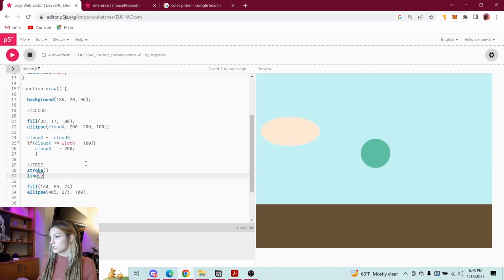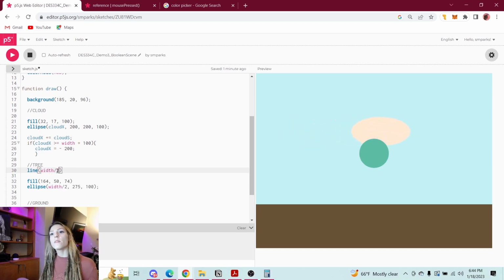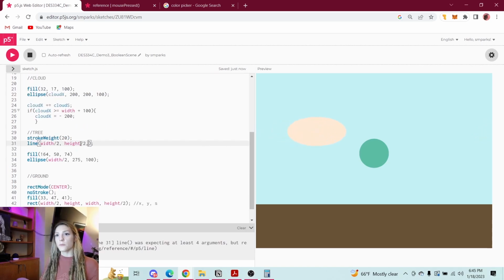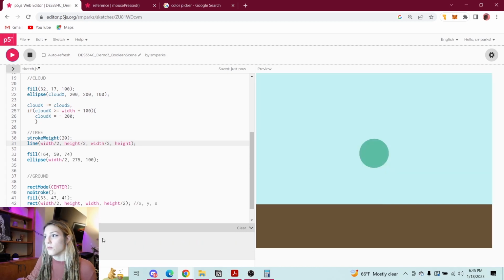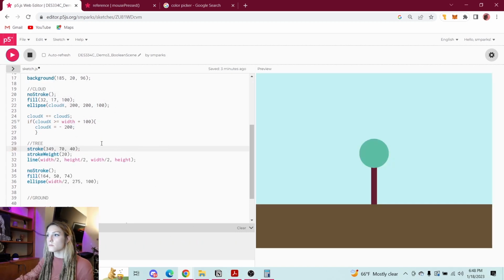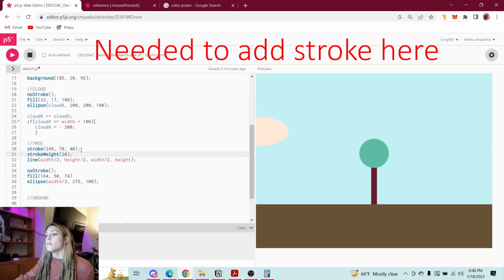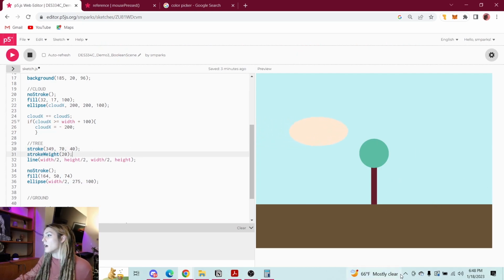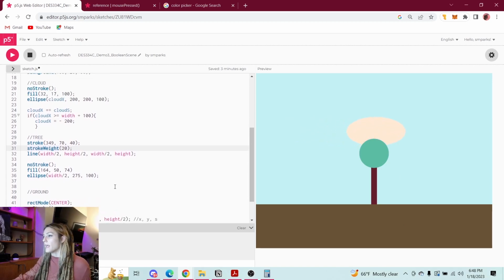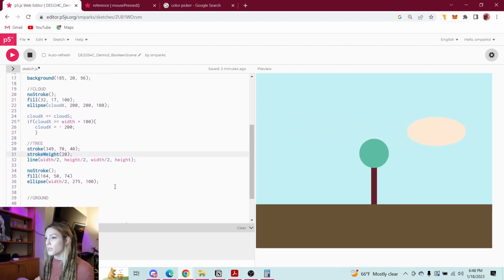And so if we start the line at width divided by 2 to height, and the second one will be width divided by 2 to height. Hooray! So we've got our tree, we've got our cloud, and we have our cloud looping.